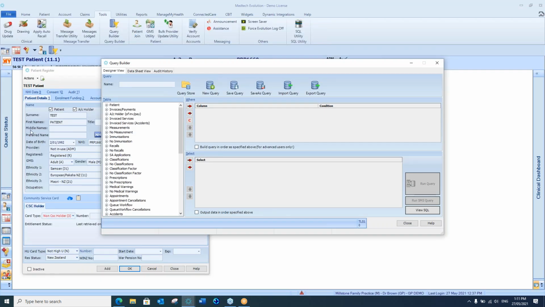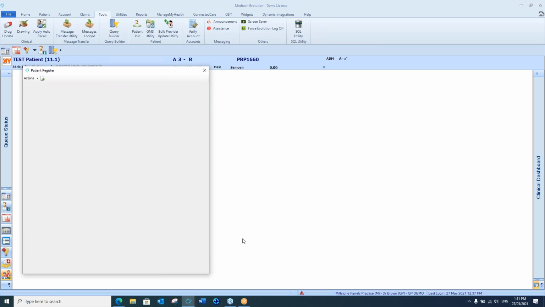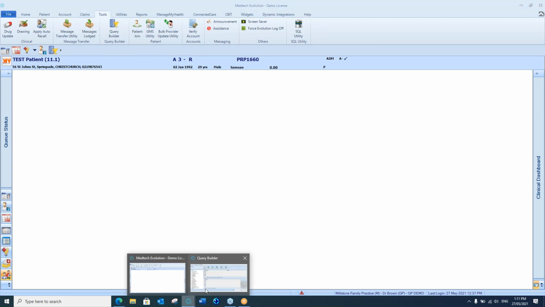Okay, so I need to close the screen before I can open this up. So every single table that is in the patient register is represented on the F3 screen. So if I just close that for a second and come back into the query.